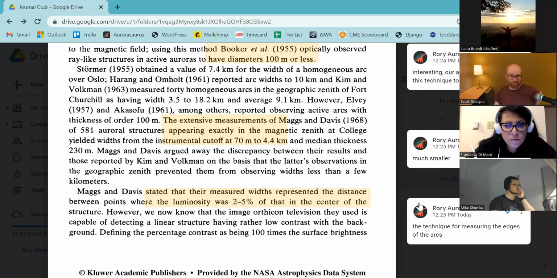which we call a sheet of current, a sheet of electrons. And those electrons are following the magnetic field lines all along this distance, this length of the arc. And how narrow is that? That's actually an interesting question. So I'll pause there and see if anybody has any thoughts on narrow arcs, or pictures of narrow arcs, or additional questions.